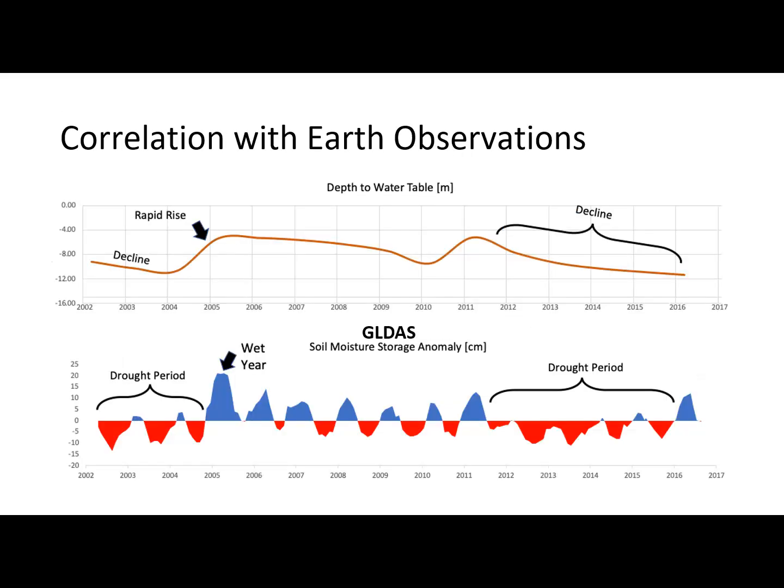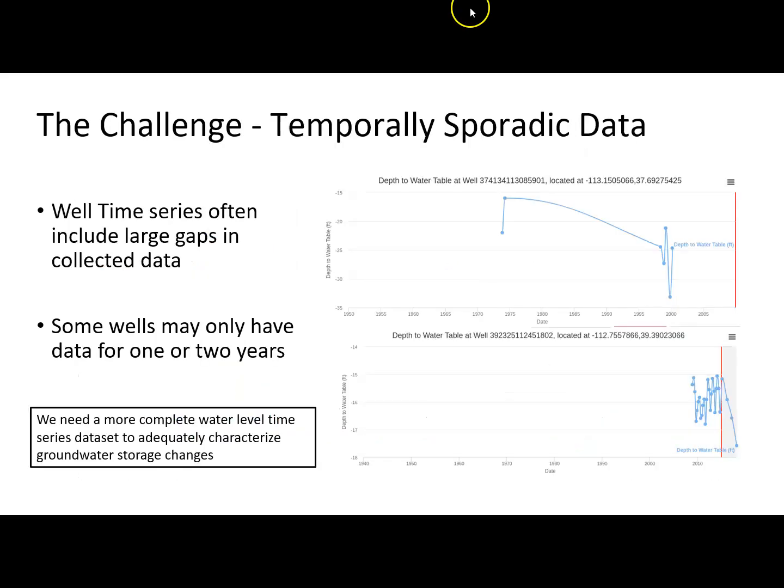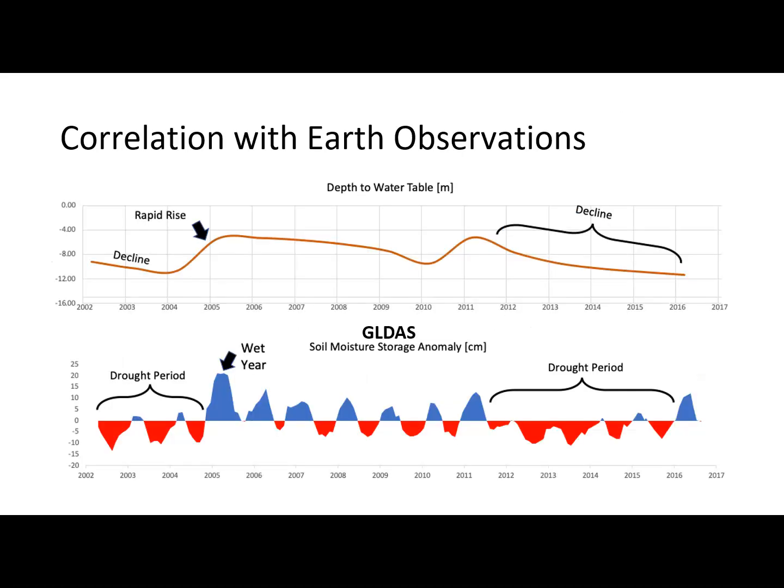And so the challenge is to try to infer what happened during these gaps or periods where the water levels were not taken. Is there a way we can reliably come up with an estimate that will help us build these water level maps in a way that's more accurate than we could do otherwise? And so one of the things we take advantage of to do this is that water levels in wells can be correlated in some cases to remote sensing data.